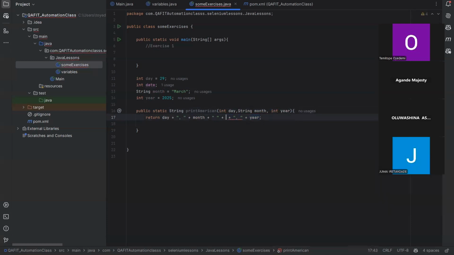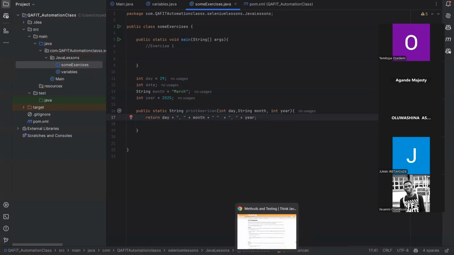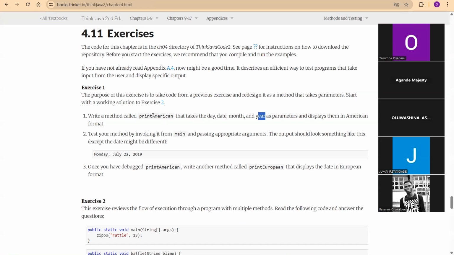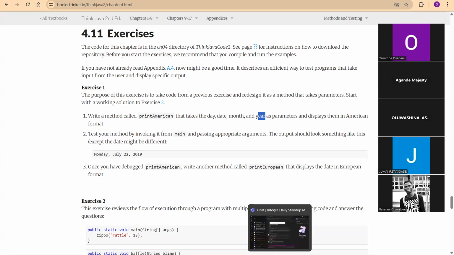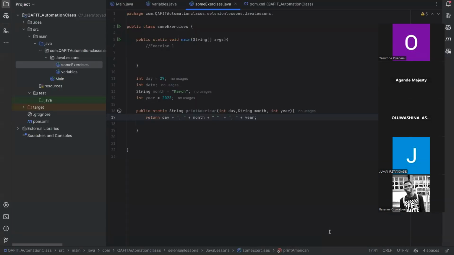So there's another way I can use date, but let's look at what we have here. We want to print a method and display them in American format. Test your method by invoking it from the main and passing the appropriate arguments. The output should look something like this. Monday, July. Monday is the day, right? Let's see again. What did we put as our day?